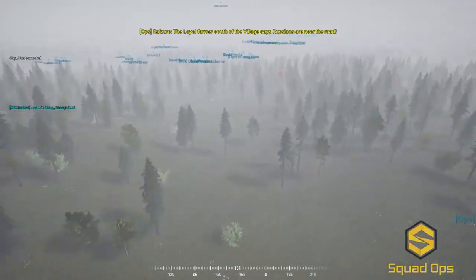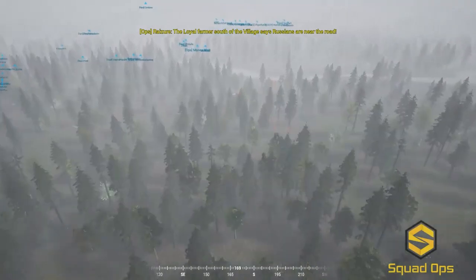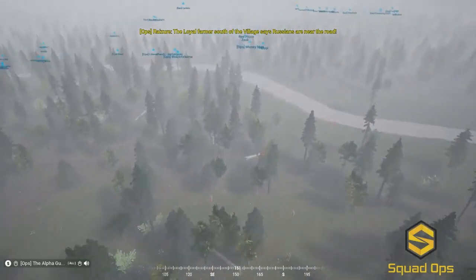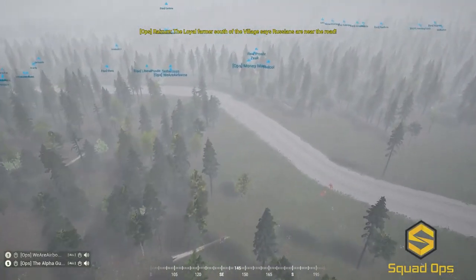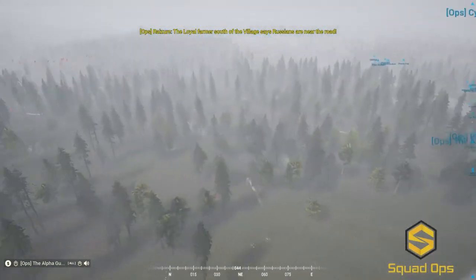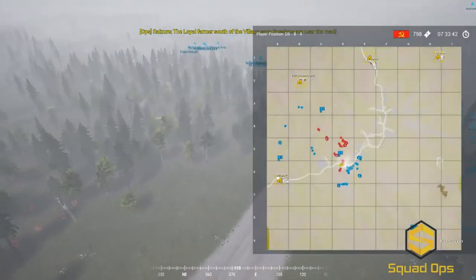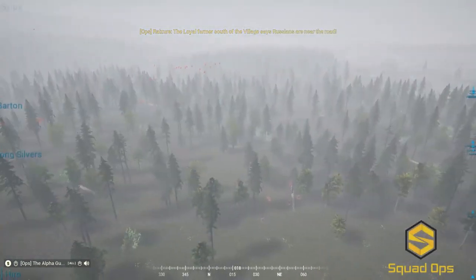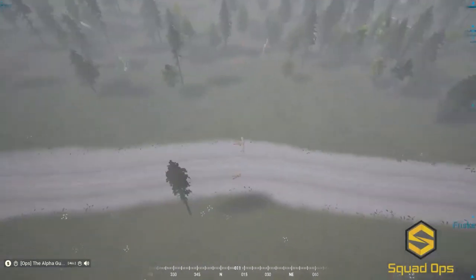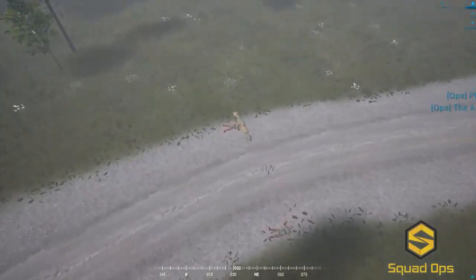Oh, the local farmer south of the village says that the Russians are near the road. So the loyal farmer... we're not going to cross the road. That means they're in the Charlie 6, Delta 6 grid lines. And shots have been fired. Yeah, they're like I thought. They're going to meet here at the exact same time. Okay, now they're building sandbags. They're trying to build the roadblock here.